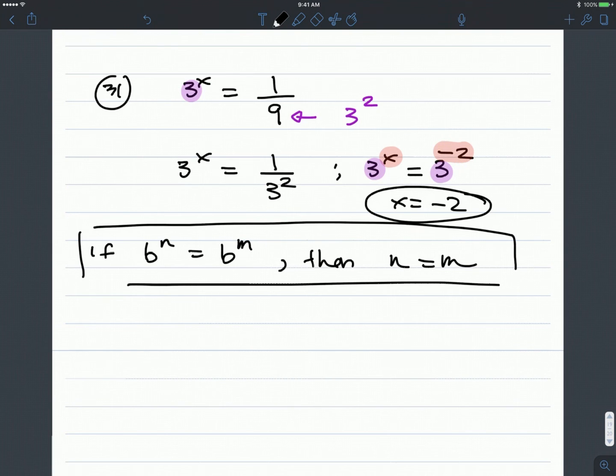And double check. Remember we said for a solution 3 to the negative 2 power better be 1 over 9. That is 1 over 9. We plugged in x being negative 2 for my variable x, that exponent. Okay, anybody have any questions on this here? You guys okay with that? You sure? Okay. Isn't that so easy? So you guys could do this.